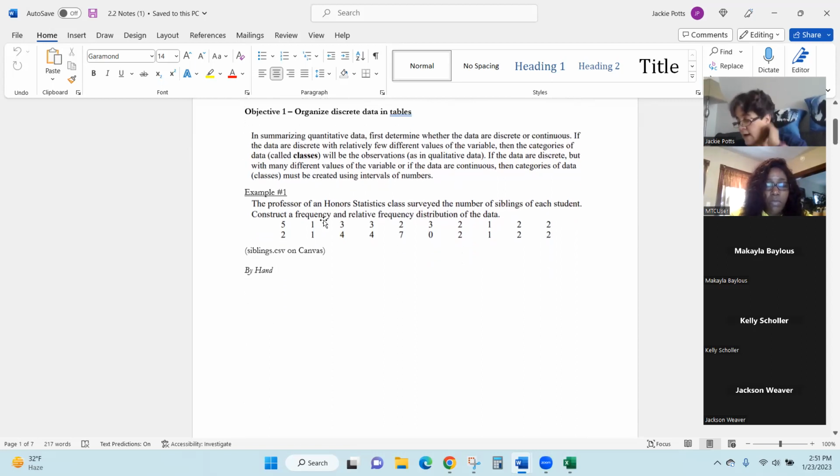Now, with these guys, what makes a difference? Remember, quantitative can be discrete or continuous. This is where all this vocab is now starting to come back at you. So we have to break it up a lot of times into what's called classes. And we could start again with what? A frequency table.